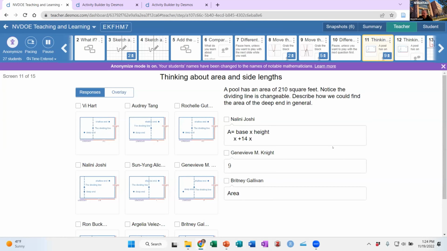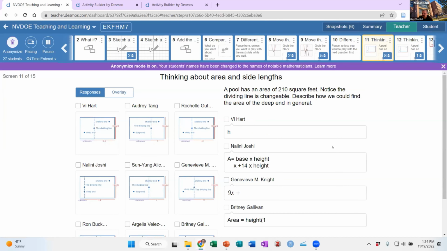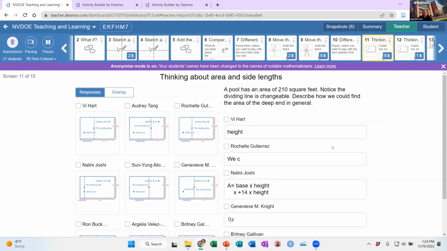Reading Marcia's question in chat. Marcia's question is about the computation layer, and I'll show how to access the computation layer here in a second.